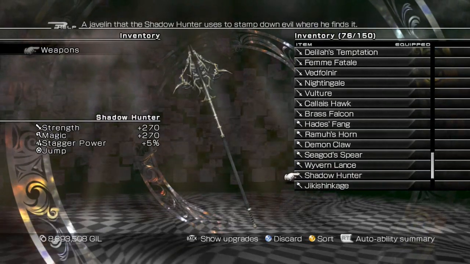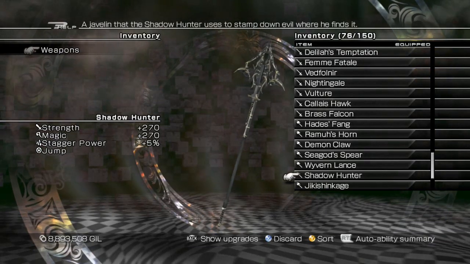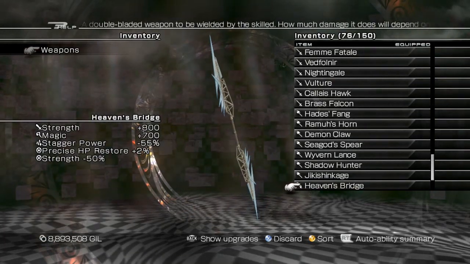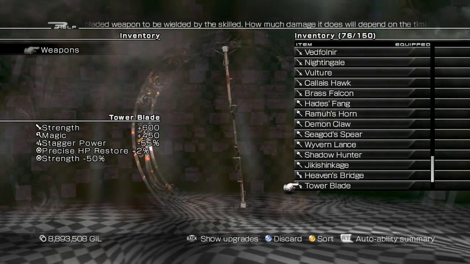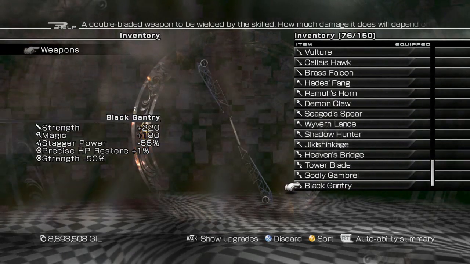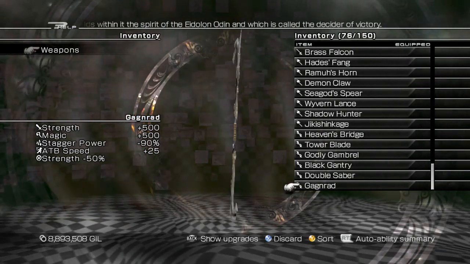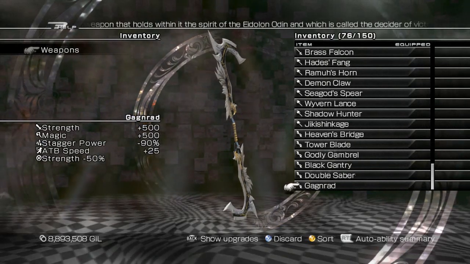You get this Shadow Hunter from beating Noel Kreis. Spoiler, I guess, if you haven't beaten the first area. And I guess there's also a Noel Kreis plus. If you beat him after the 5th day or something like that, you get a different weapon. I haven't done any of that because I just beat him as quickly as possible. Yeah, that one you get from Odin. I don't want to say when, because I don't know, I guess that could be a spoiler, but you know.